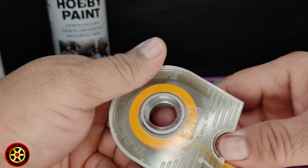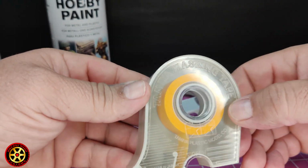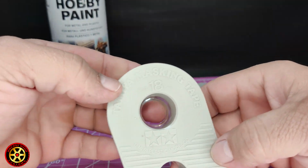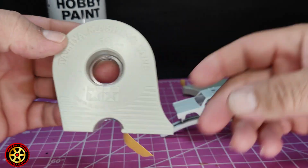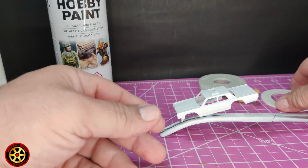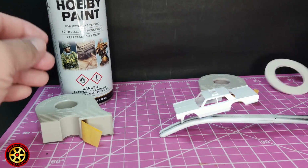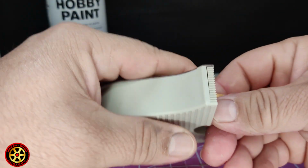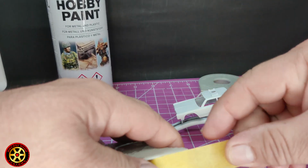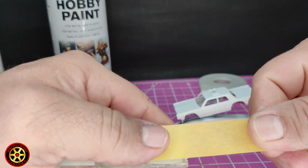I have three types of sizes, because they're all Tamiya. This is 18 millimeters, 6, and I think this is 2. I bought this a long time ago. I think it was Amazon.